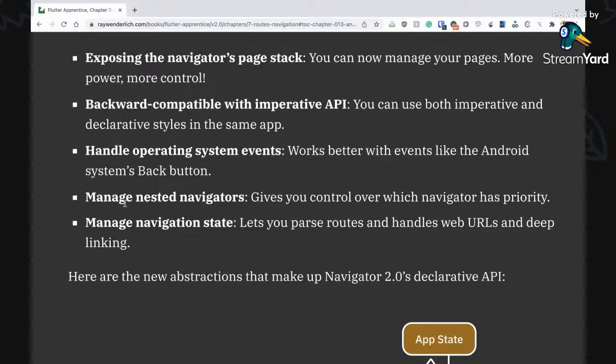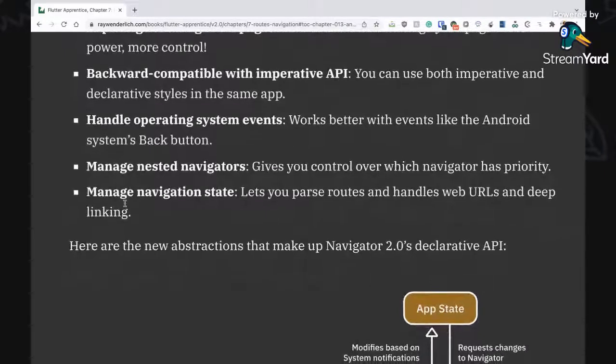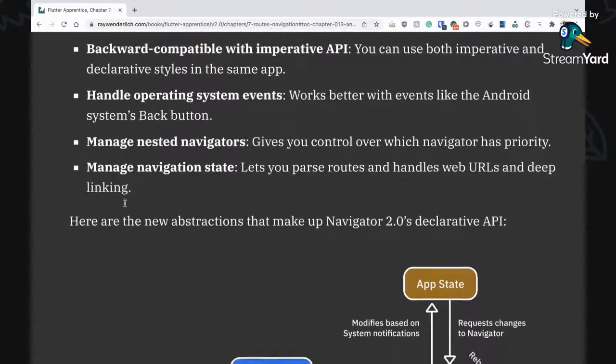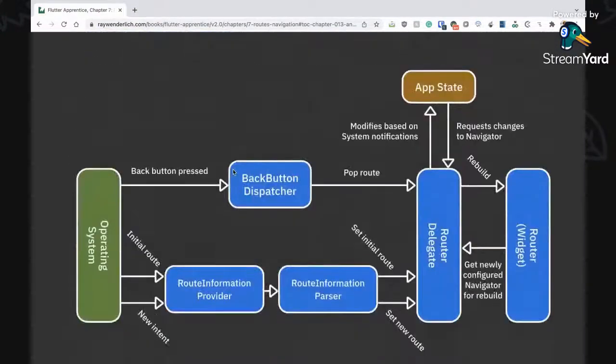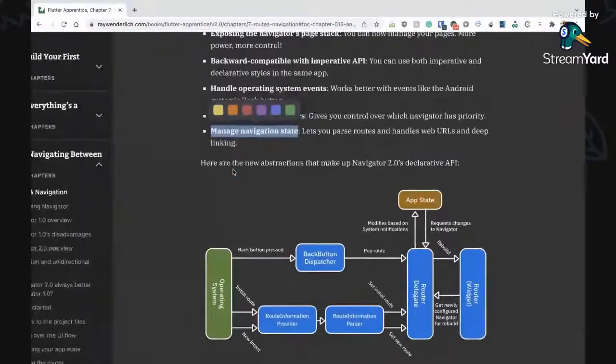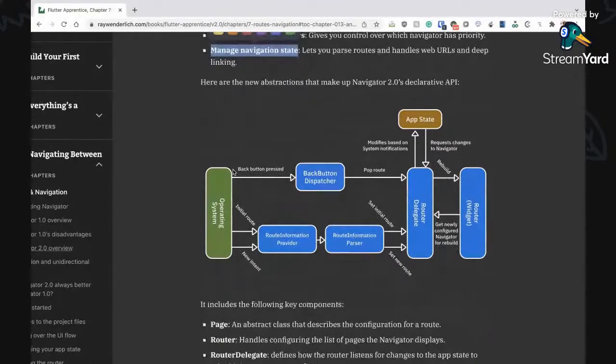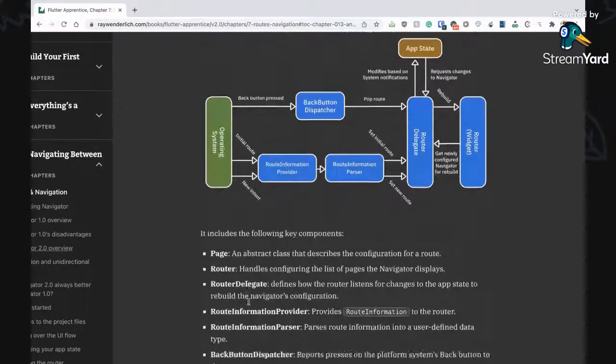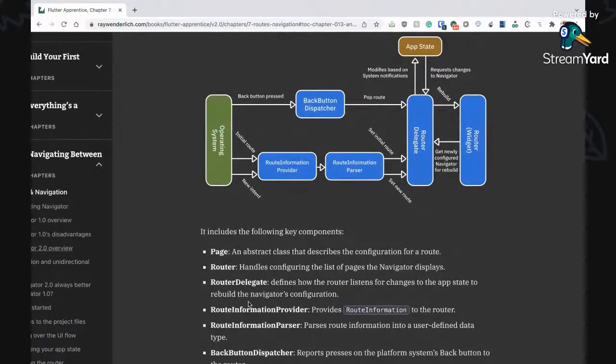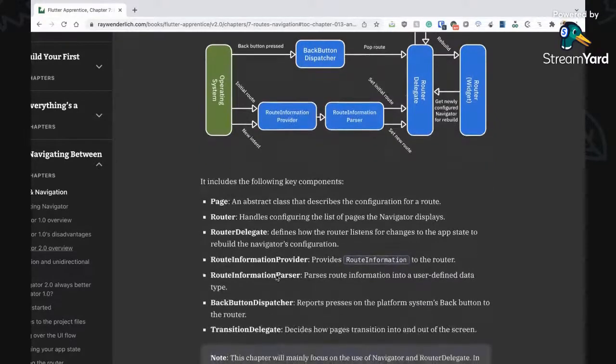So your navigation stack will be created that way. Then it manages navigation state. What this means is that your navigator will follow the state and not what you push and pop. You can change the state of the navigator and then it will adjust accordingly.